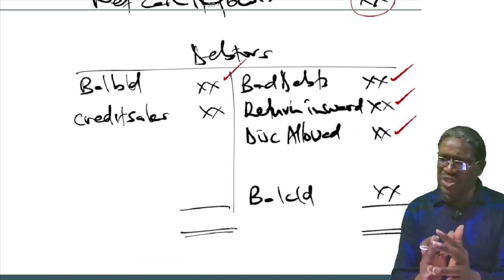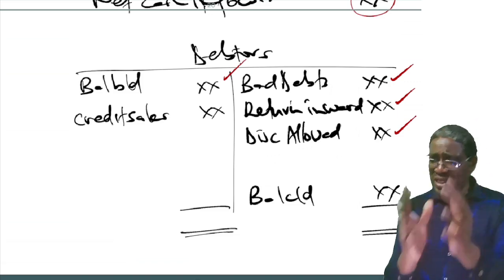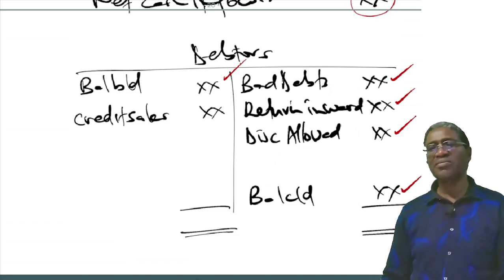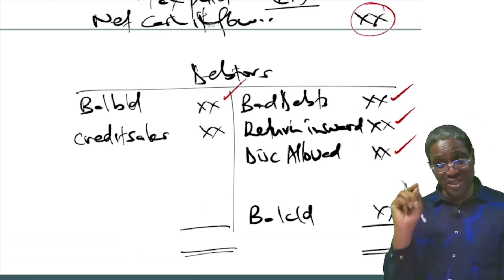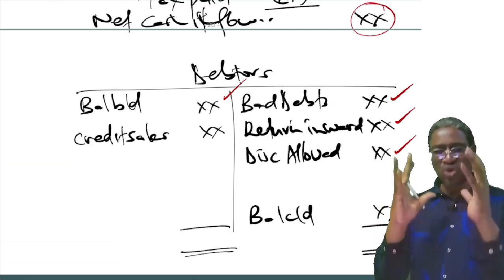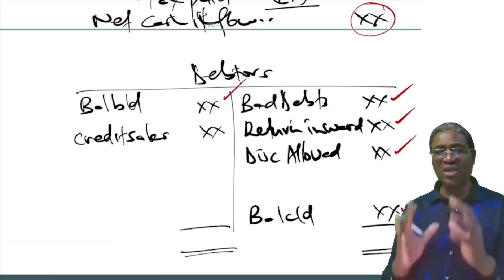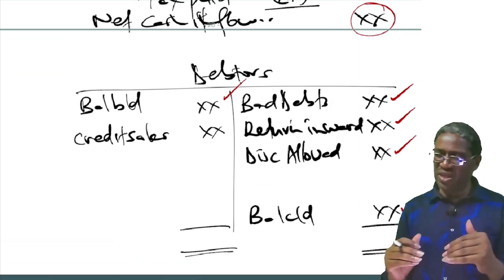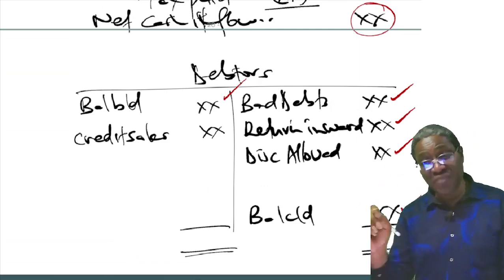Then you go to the balance sheet at the end of this year. Among the current assets you have debtors, come and enter it. Then, of course, the sales you will be given. So what I'm saying is this, you will be given all the other information. The only thing you don't know is the cash received. So to get the cash received, you prepare a debtor's control account, feed in everything, and then the balancing figure will become your cash received from customers.